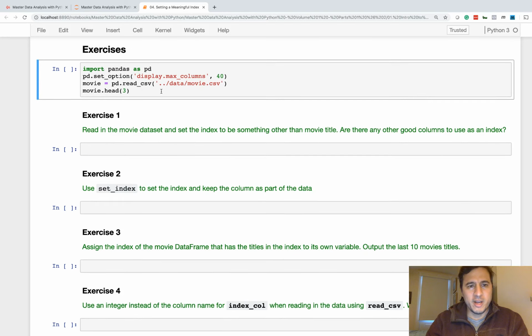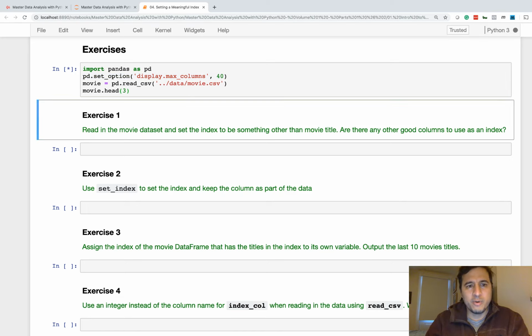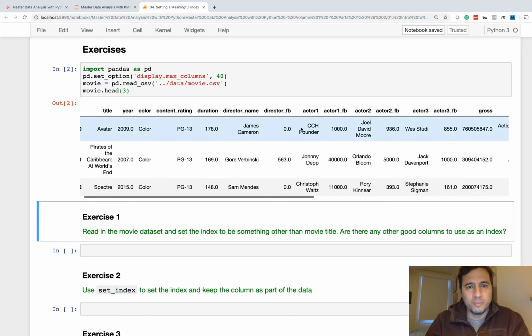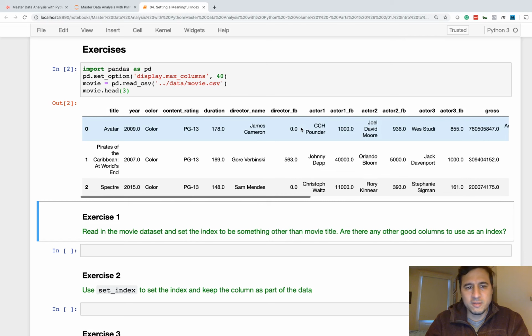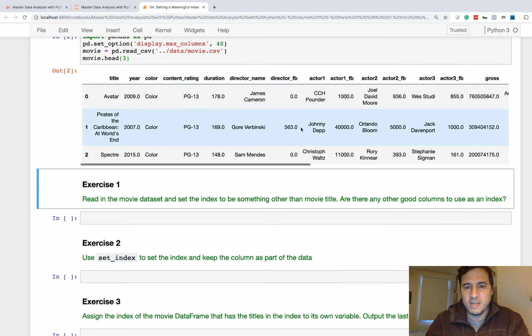So I'm all the way down here at the bottom of the notebook again. We did change some of the display options, so I'm going to go ahead and change one of them here just so the last problem can work. Let me read in the movie data set and just output the head. There were more than 20 rows by default, so now we can actually see all 20 rows. Let's keep going.